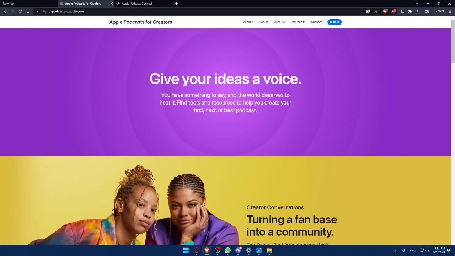Of course, once you finish that, you will go through step 3, which is create your podcast hosting account. So once you have your podcast recorded and edited, it's time to create your podcast hosting account. This is where you will upload your podcast files and create your podcast RSS feed, which will allow your podcast to be distributed to Apple Podcasts and other podcast platforms.